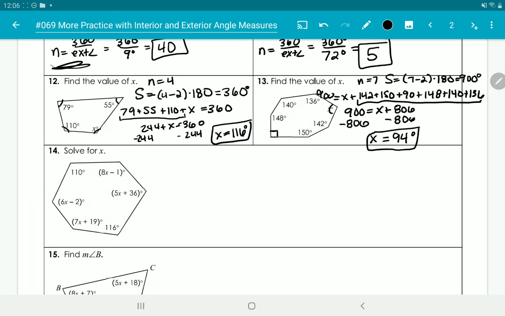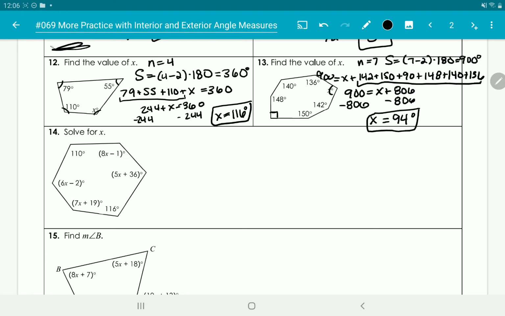Okay? Same one on this one. So we know how many sides it has. 1, 2, 3, 4, 5, 6. So n is 6. So the sum of them are going to be 6 minus 2 times 180. It's going to be 720. Okay, so if we add all these together, we're going to get 720. Sorry. So let's go and start here.